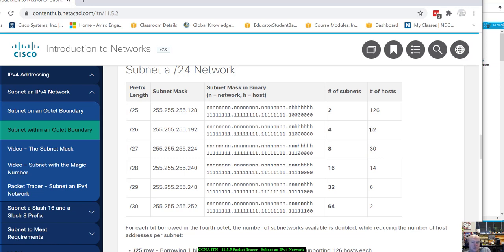So each of those subnets, instead of being 64 normally, you're using up 2 per subnet as your network and your broadcast addresses. So you're actually losing 8. All right, you're losing 8, you're losing 16, you're losing 32, and so on. You can't really do anything about that, but just realize that that's what's happening there.